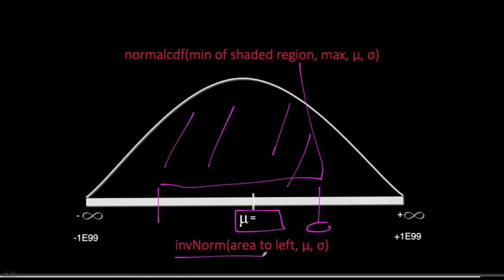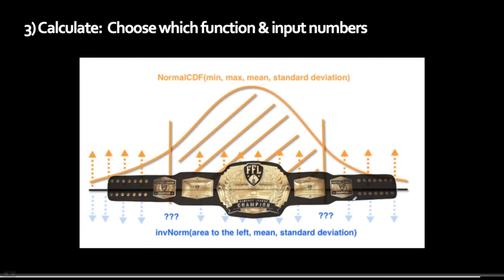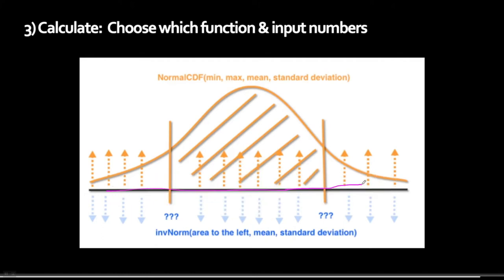So if we're trying to find inverse norm, stuff that's labeled down here on the bottom, then we would use inverse norm to find it. If we're trying to find area of the curve that's labeled up here on the top, then we would use normal CDF. And to drive this point home, I think of this line right here as a belt. So let me show you, let's say that's our belt right here. This line is our belt. I try to remember which one's which, because you won't actually have your draw me a picture document on the exam. You will have your formula card, and your formula card has these inputs on there, but it doesn't have the whole picture. So I try to remember which is which and when to use which.